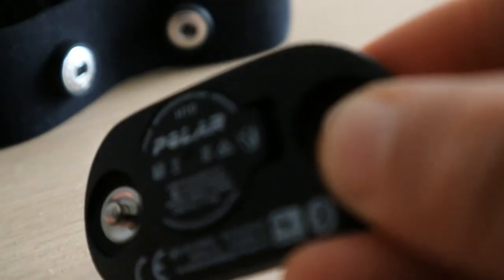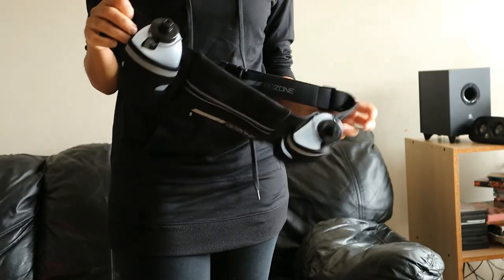Now I'm going to connect the built-in memory to the chest strap. On the chest strap you're going to see these two small dots that connect to the Polar Bluetooth device. Once you have the chest strap connected, you have to put it close to where your heart is for a more accurate reading.